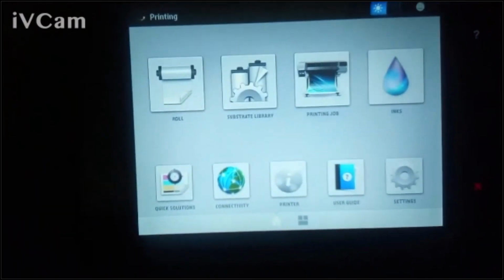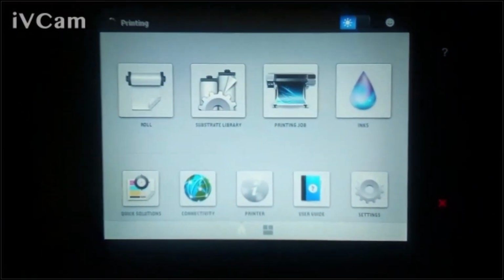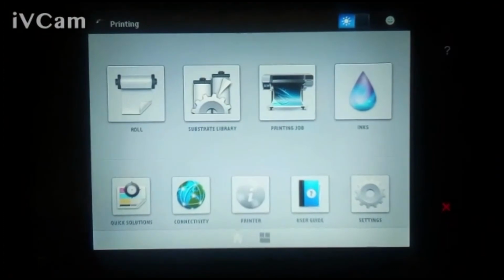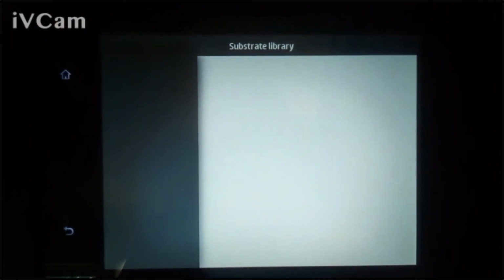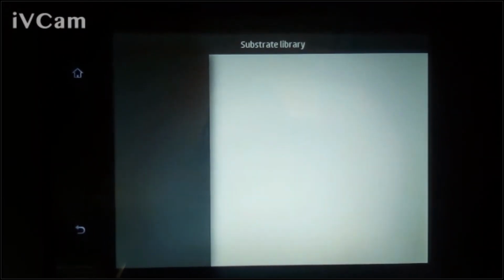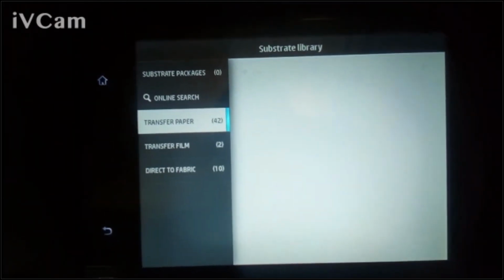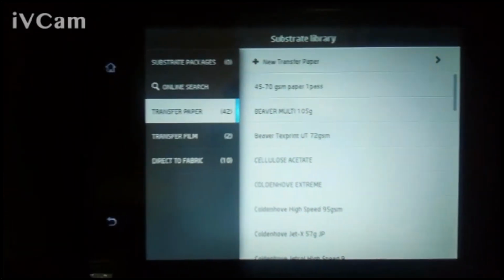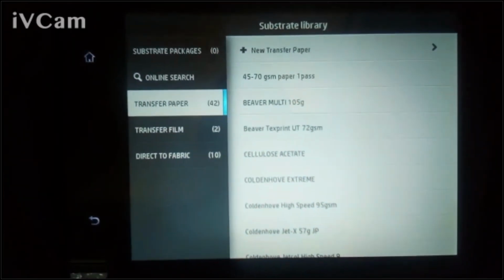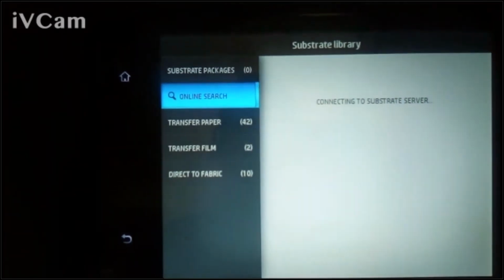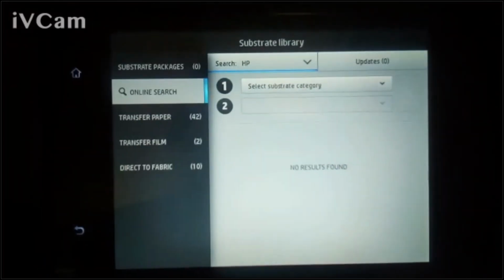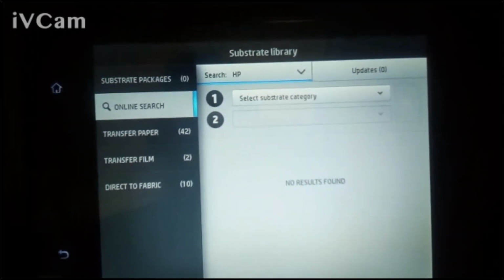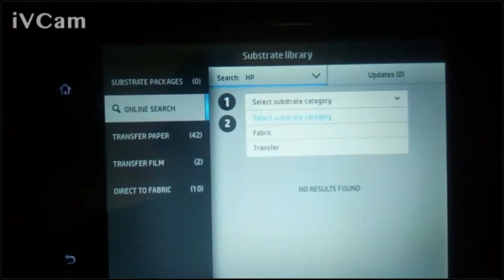But we talk about cookbooks and we talk about giving customers what they need. If I go here to Substrate Library, you will see in a second what I have available in the printer, but we also have things available online. And not only can you get to them from a PC through PrintOS, but you can also get to them on your printer.